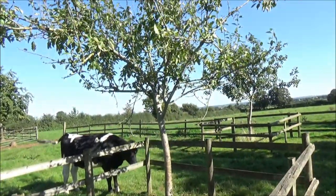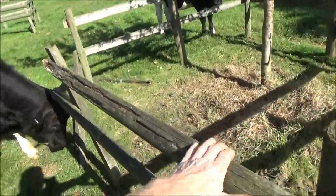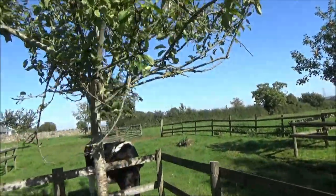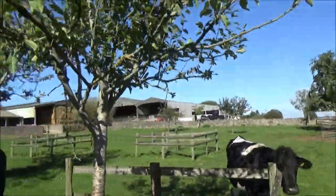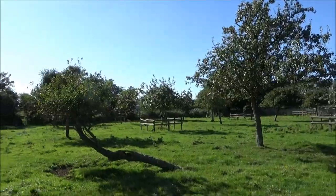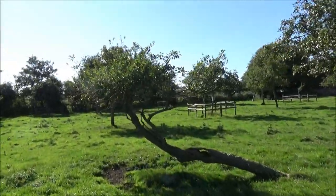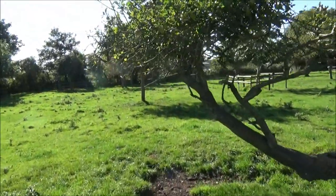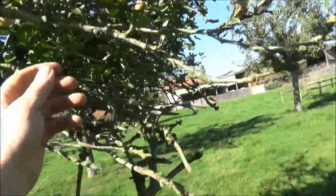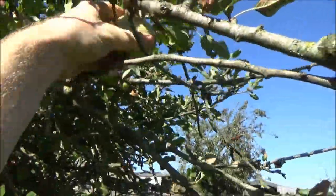The rails around this apple tree have been broken by the cattle, and what they've done is they've been trying to get to the fruit on the trees. There's not many left on this one. There's a few. You can see what they do is they always reach up, eat the leaves off the lower branches, and they can reach to about that height to get an apple.